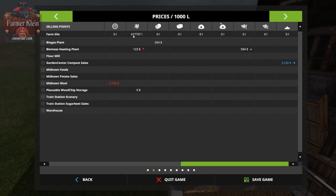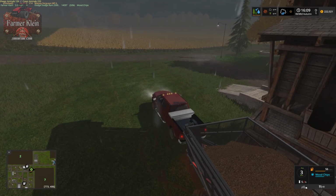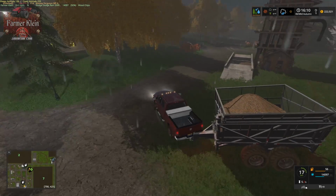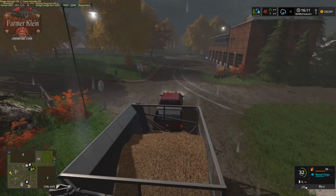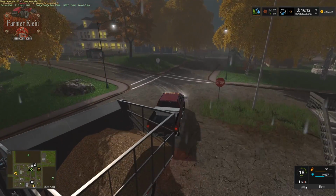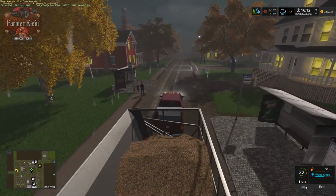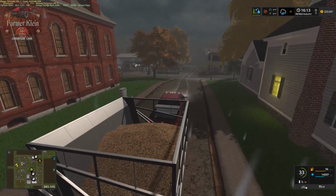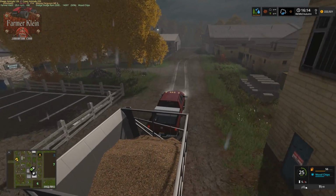Let's go ahead and take a look. We've got 417,000 liters of wood chips out of that field. I said we probably wouldn't have 1,000,000 liters of wood chips, but you know what? We're pretty darn close to halfway there with that field. And the other field is bigger. So I'm really thinking we may indeed have ourselves 1,000,000 liters of wood chips by the time we are done.